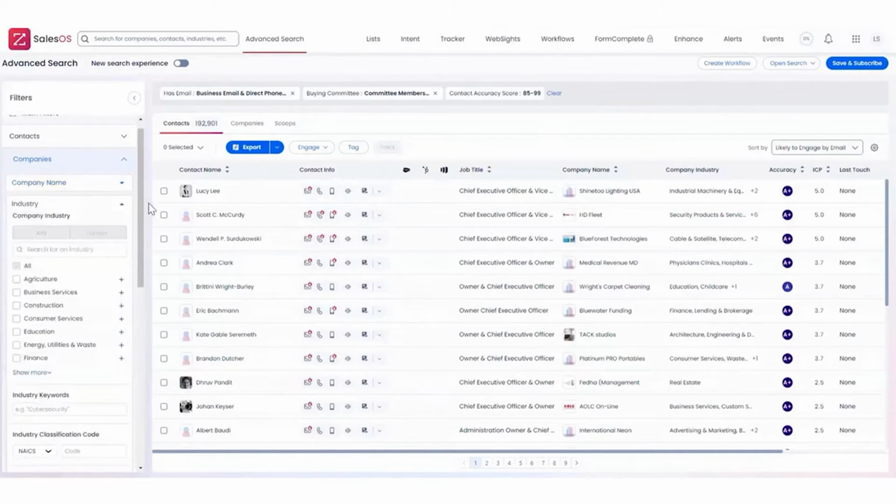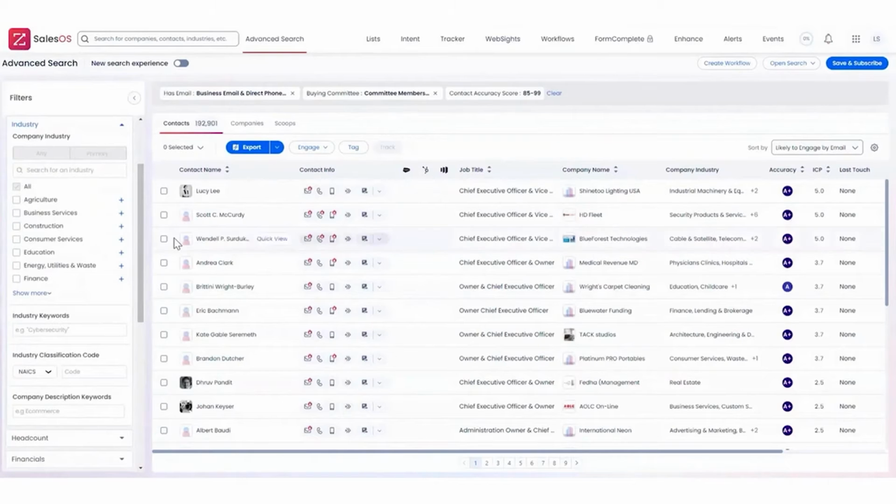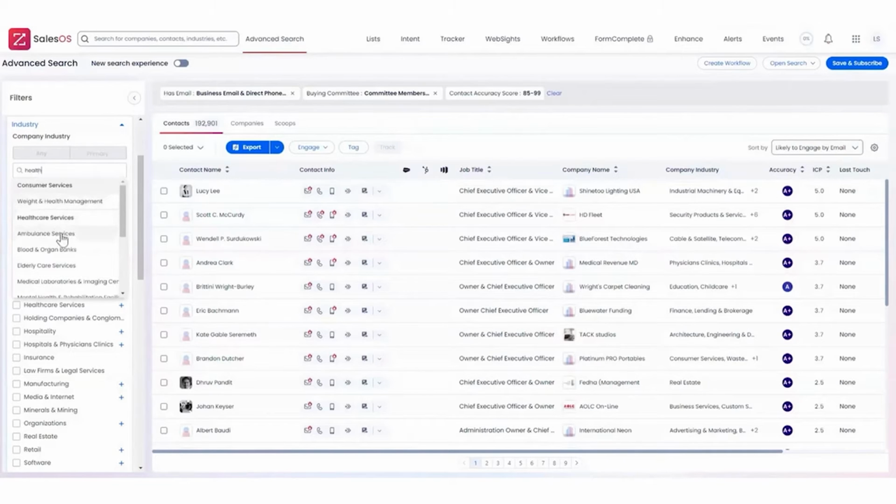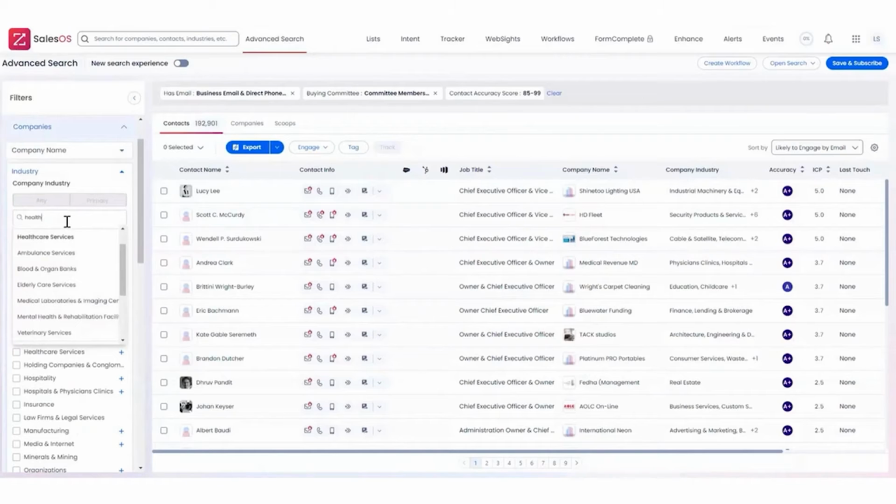www.apple.com, only Apple's going to show up. Moving forward into industry, this is the biggest filter within companies that we will talk about. And this filter is broken down into a couple ways. You do have this list that's very similar to departments and job functions. You can use this search bar to pull. So I know in your guys' case, Tim wanted me to go over healthcare. You can actually type in health, and it will pull up all of our healthcare industries that we have on file. Or you guys can just utilize this list.